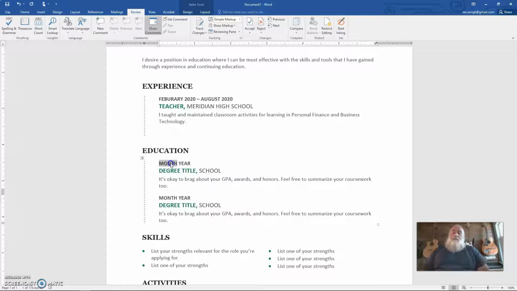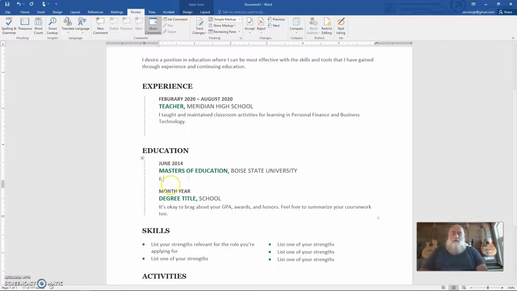So in education, in June of 2014, Master of Education at Boise State University. And see how it says okay to brag about your GPA?